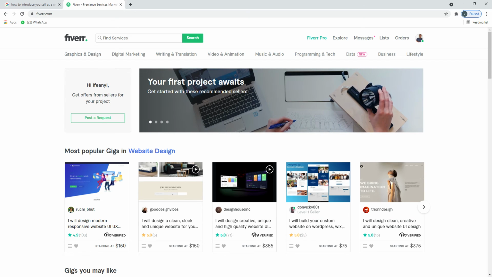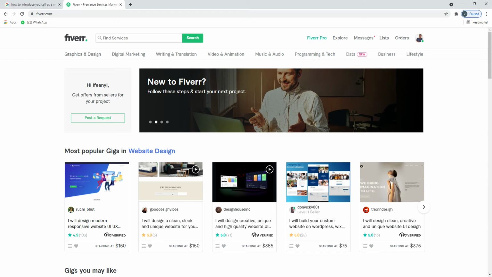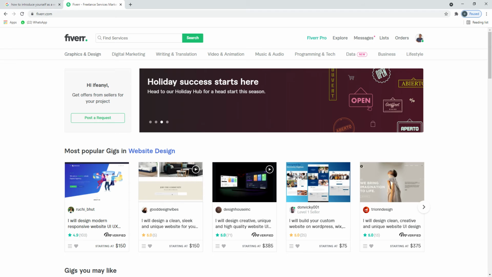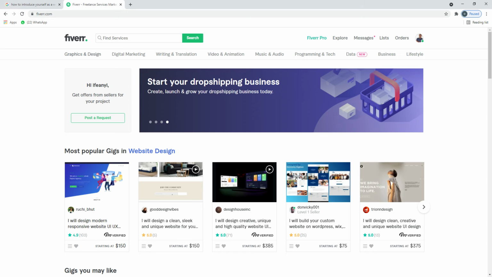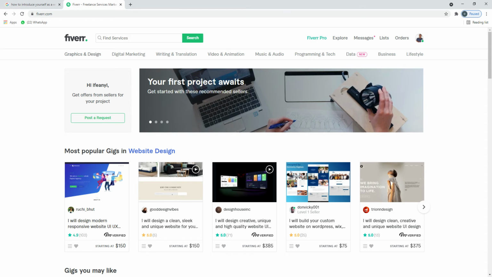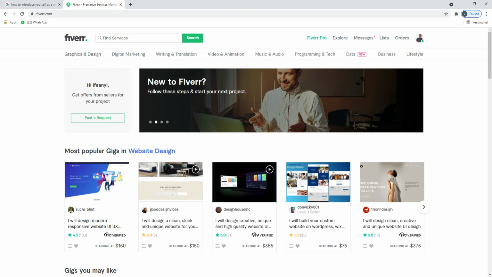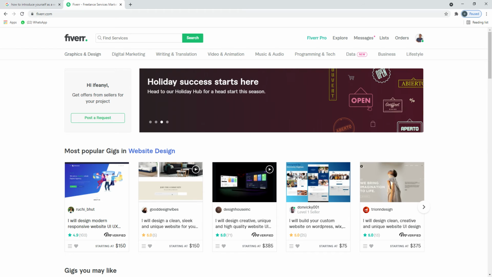I've already set up this account courtesy of Facebook, and you need to set up your own account, add your required business, what you are doing, the services you can offer, and all the stuff like that. Put your profile picture and arrange your profile just the way you would on any other platform. At this interface now, I am a buyer here, but we are not buying, we are trying to sell. So we now switch to selling.